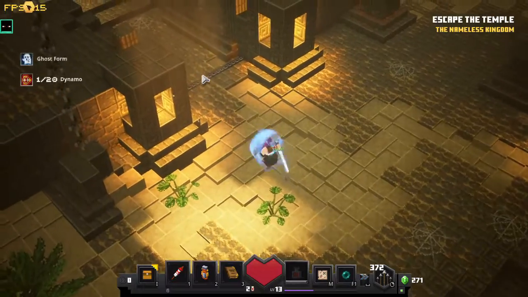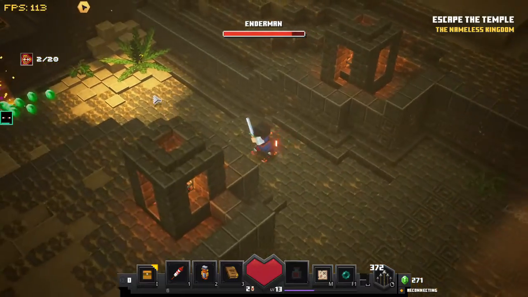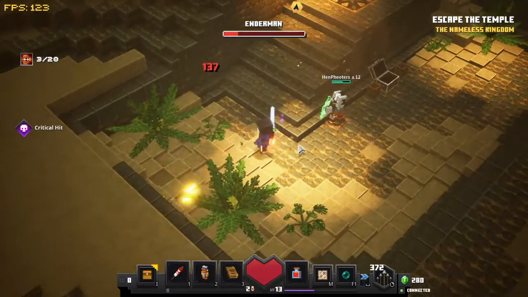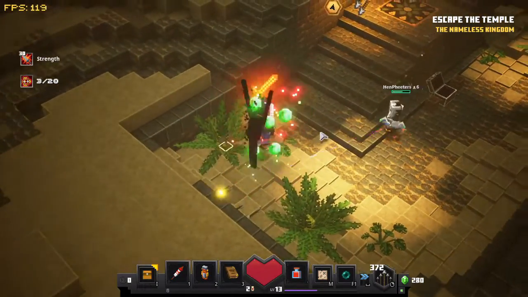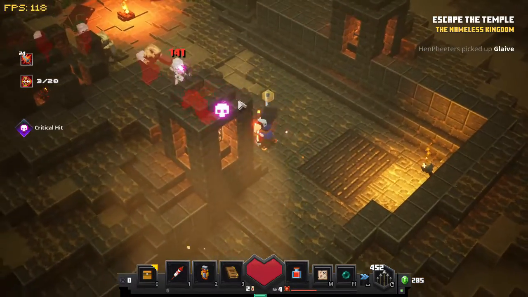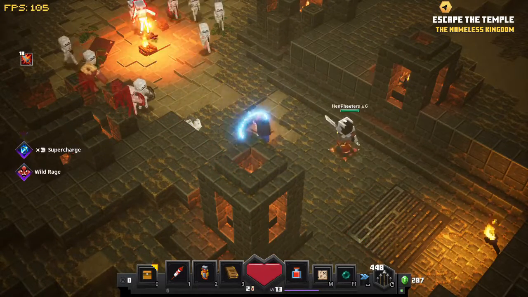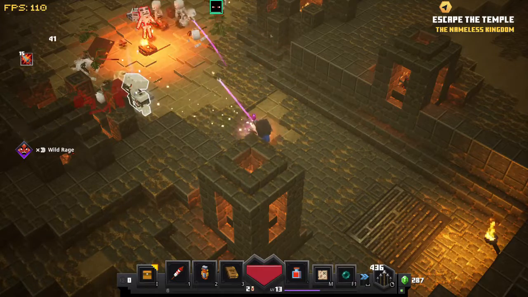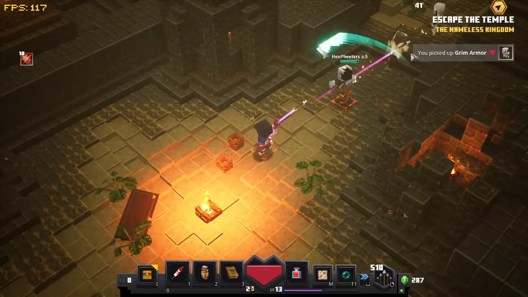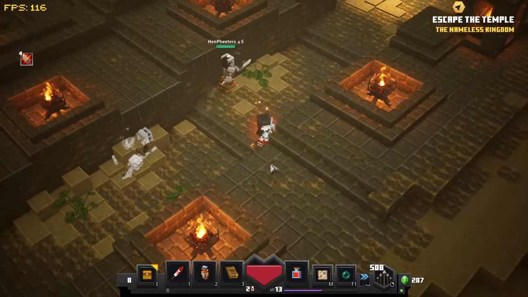Is there an Enderman? Let's break the Enderman screen effect. Oh, it's gone now. Oh yes, there is an Enderman. Nearly dead though. Arrow spam. We're almost out. Like it says, you just need to escape the temple. This bow is fun. I have 500 arrows, so that's a lot. I can arrow spam all I want, I guess.